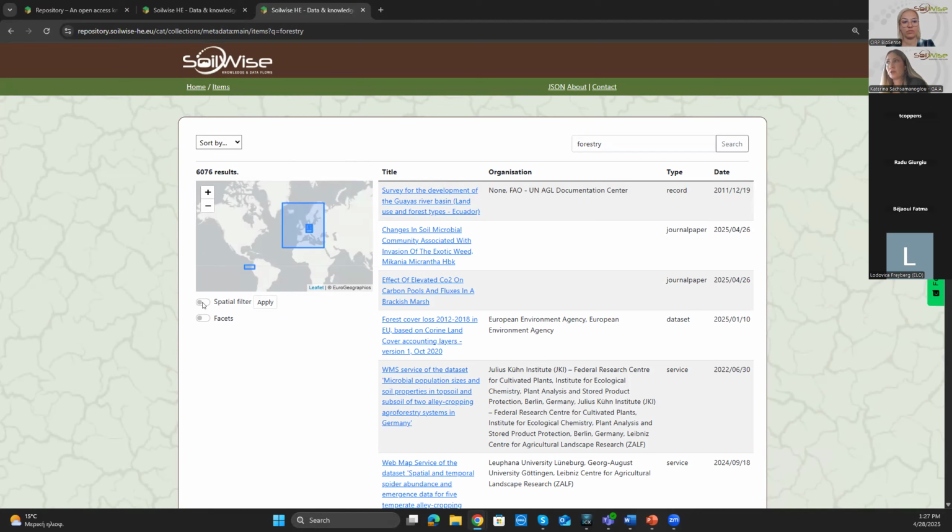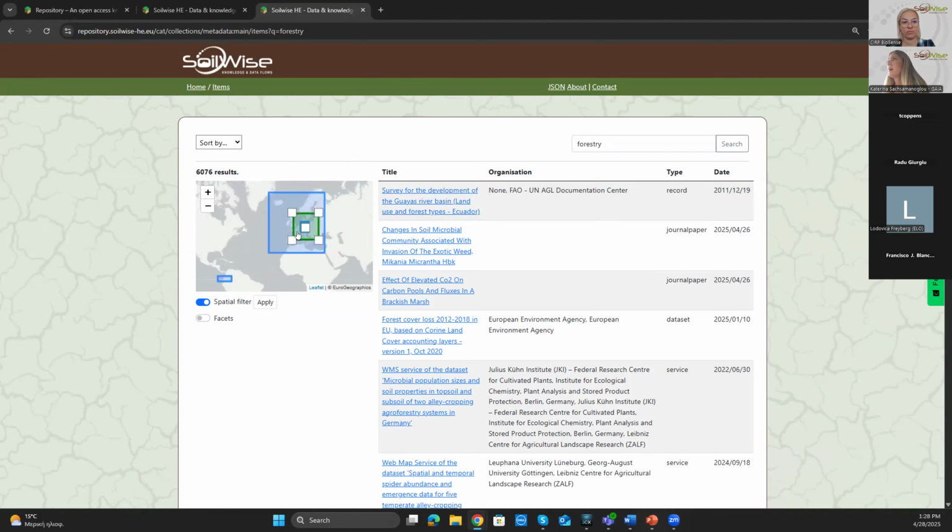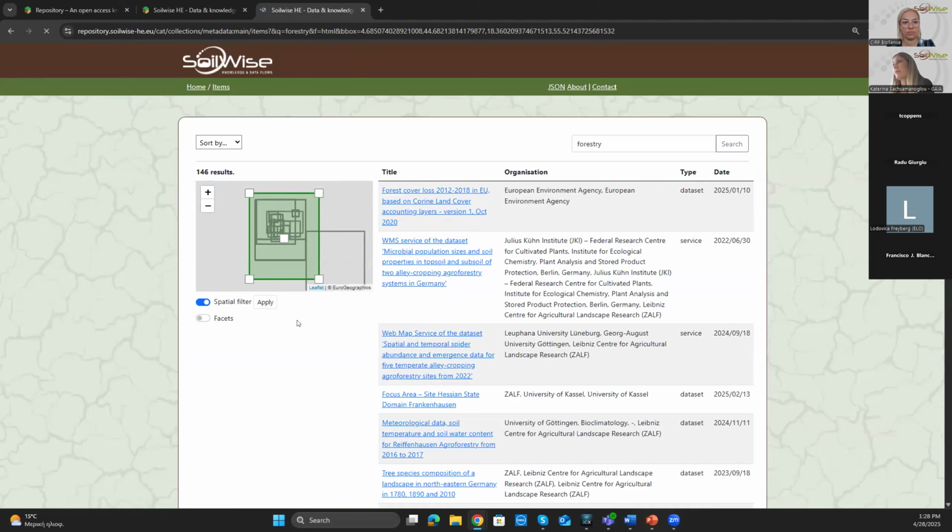So I will go ahead and use the spatial filter by activating it and then try to delineate the area of interest as much as I can, and have to zoom in a little bit. And there. So when you're satisfied with your selection, we will click apply. And then the results were further filtered out. So now we have 176 results.